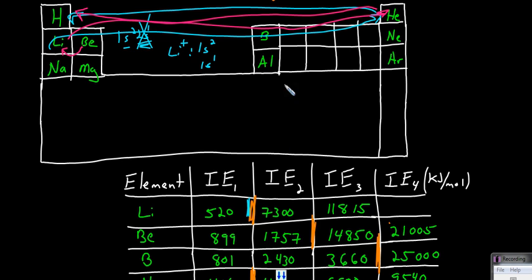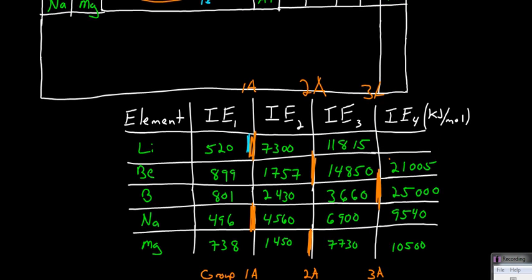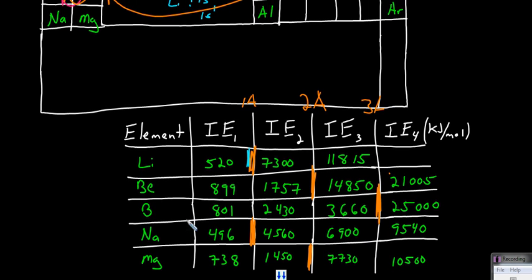Take a look at boron. It is easy for it to lose 1, 2, 3 electrons to be just like helium. Low, low, low ionization energies until the 4th ionization energy is, again, almost 10 times the 3rd ionization energy. Dramatic increase in ionization energy. Make that mark. If the mark is between ionization energy 1 and 2, you're dealing with a group 1A element. If it's between ionization energy 2 and 3, you're dealing with a 2A element. 3 and 4, a 3A element.